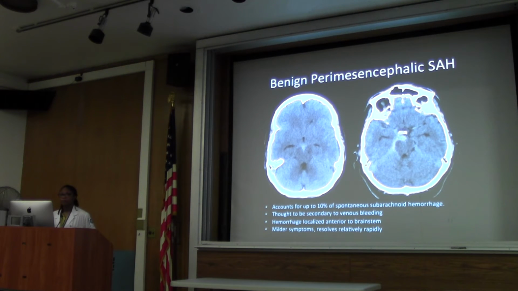Sure. If you just did a CTA, would you be able to see the blood? You wouldn't really see the blood because at that point the contrast sort of masks the blood. You'll see it, but not as well as you would see it on a non-contrast CT. The most important finding that you would hope to see in this patient would be no aneurysms. If you see nothing, then you can probably just say that it's benign. You can follow the patient.